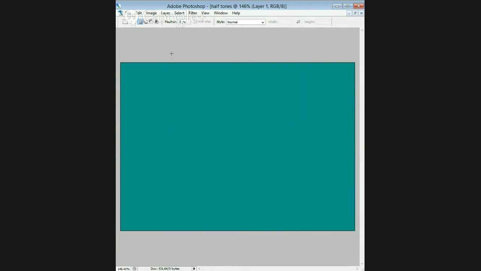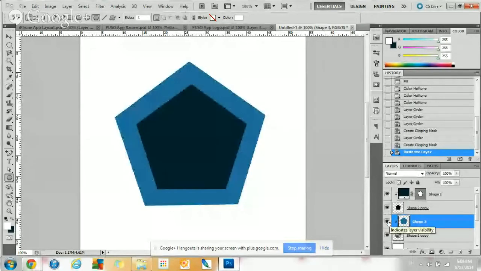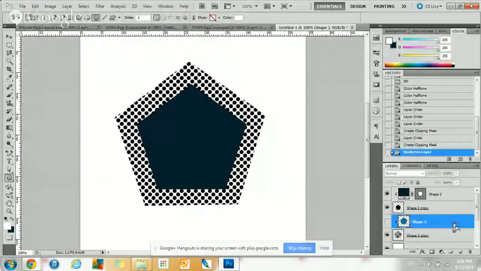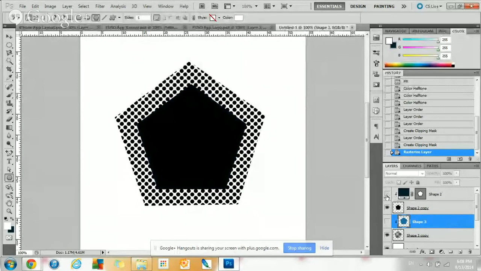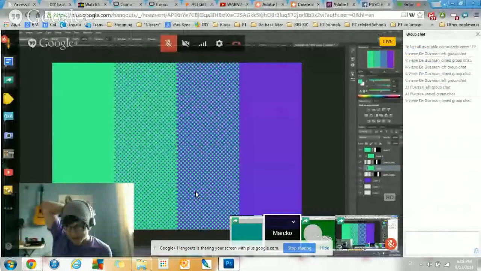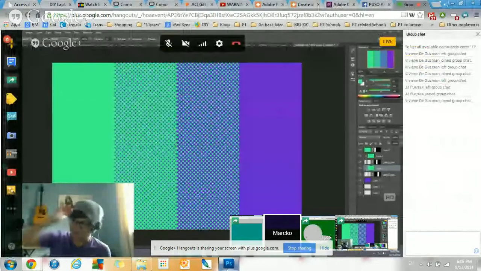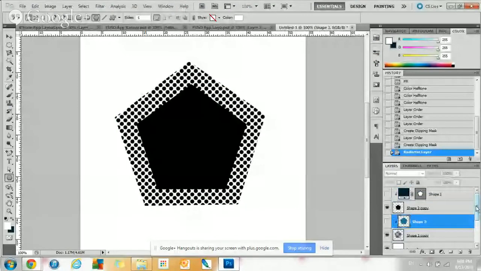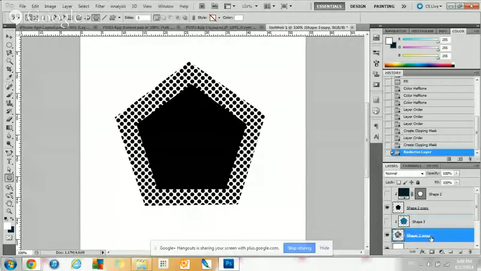All right, let's take a look at what everyone else has got. All right, Mona, I see you're trying to map that color down onto the lower layer. So on the half-toned layer with the black and white circles, once you have that layer selected, go to select up at the top and then color range.